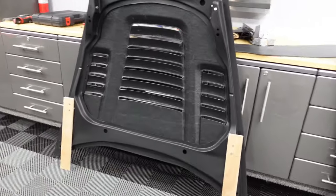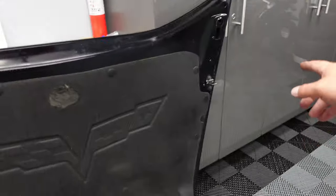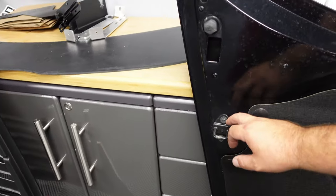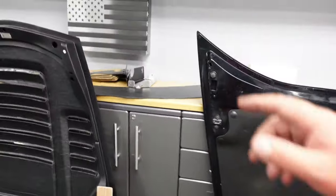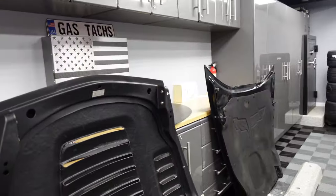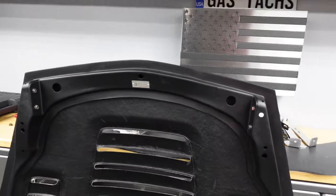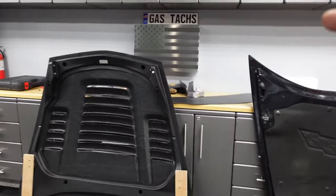But let's see what needs to be removed. So I need to order another one of these because clearly I'm missing one. I need to remove these clips, but I can do that after I've mounted the hood and once it's standing vertically there. This does come with new hardware, so that's nice. And then I will just use some blue Loctite. So let's get this installed.